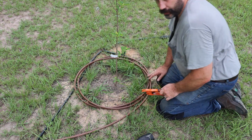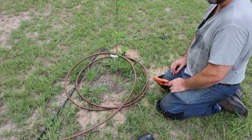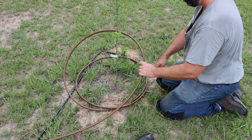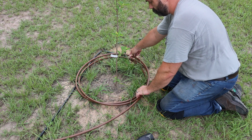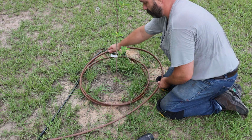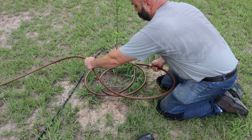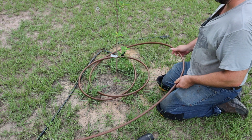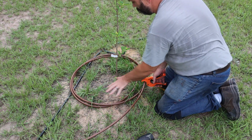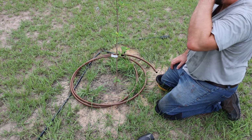Okay, right now I'm just trying to figure out a predictable pattern, so I can do this a little bit easier and faster. So we go one loop, two loops, and then another quarter, and that would be right about here. Then if we tighten that up, that brings us to about three rings. This is about a hand's breadth radius on either side. Just trying to be predictable on the next tree.